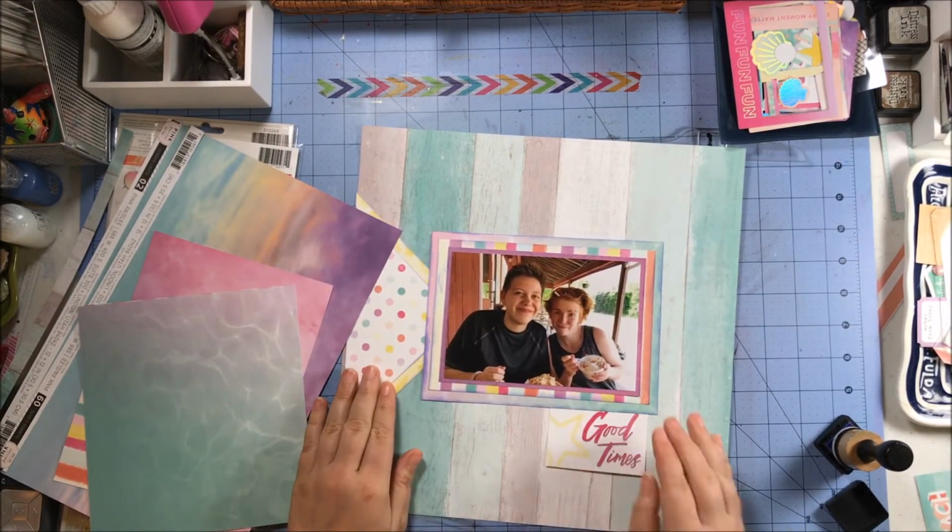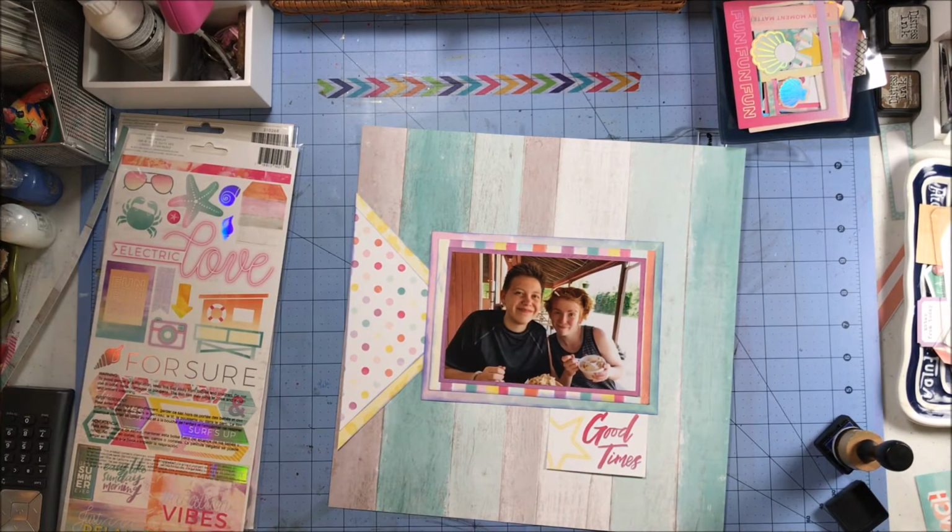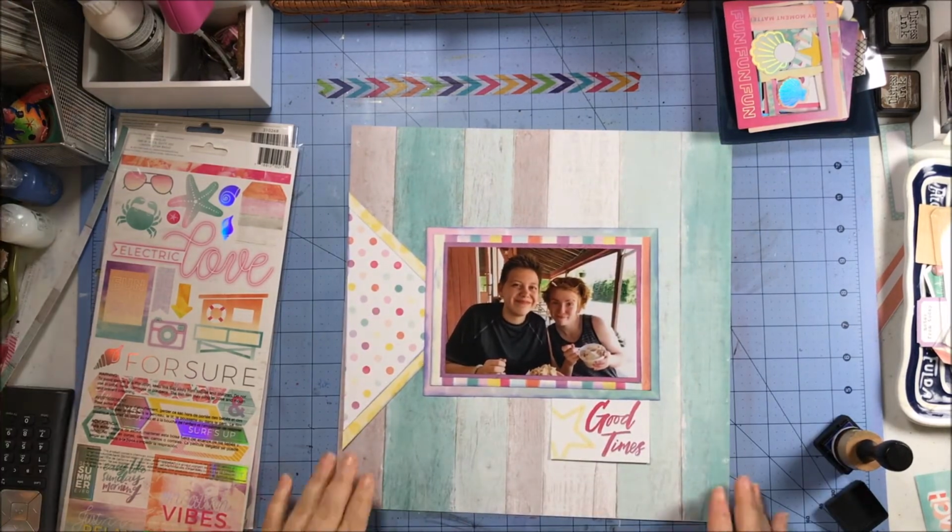And I am going to go ahead and start to lay things down the way they are in the sketch. Obviously, I am not following the sketch completely.